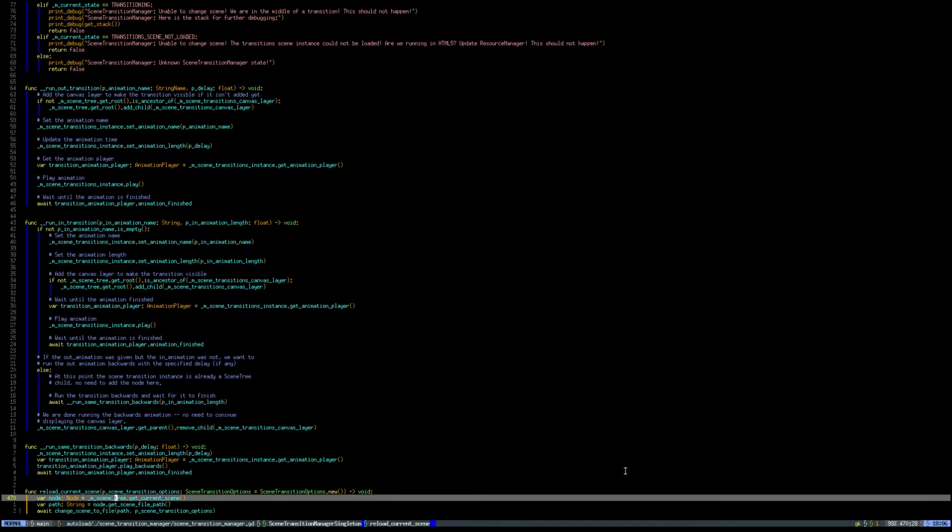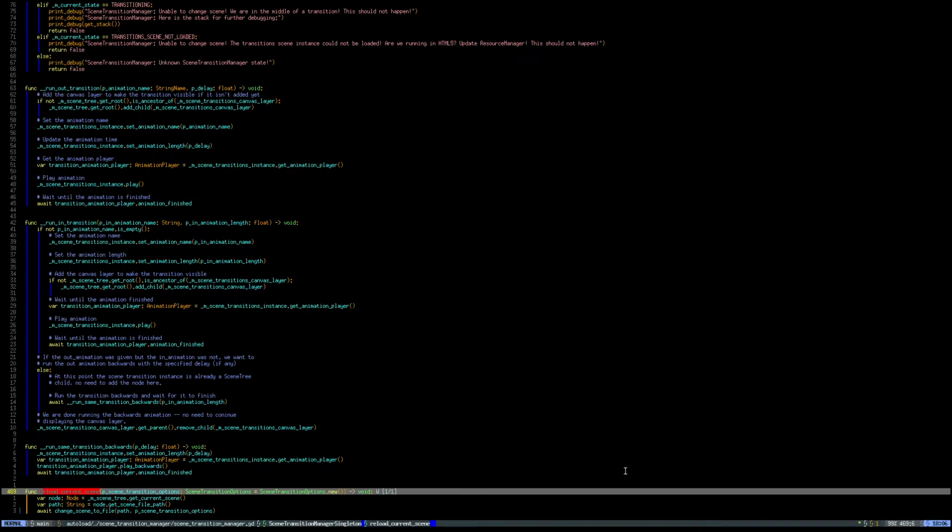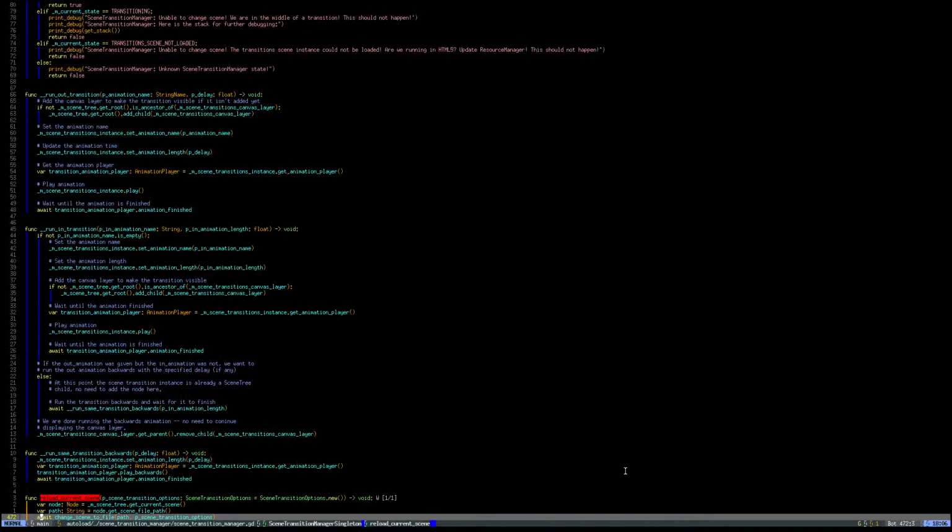Yeah. And this is something else we want to await. We want to await this function outside of scene transition manager.